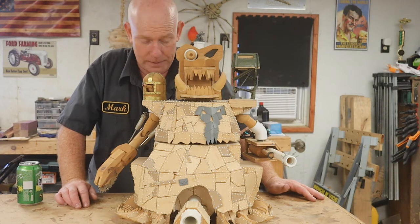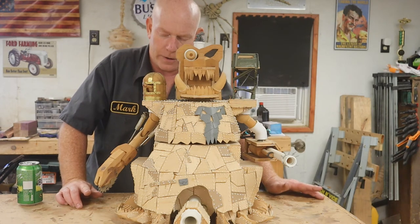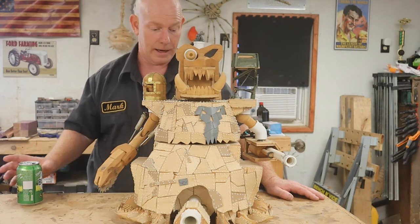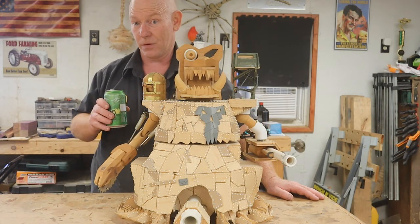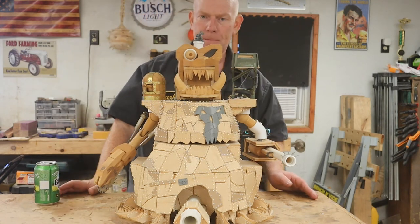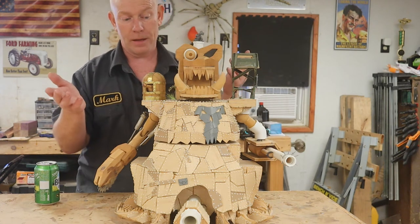After we make this base, so my Gargant is mobile, it's being shipped off to my brother. He's going to finish the detailing work on it, and then he's going to do the paint job on it. And then we're going to sell it. Hopefully. But let's go over some of the features on my Gargant that might be different than your Gargant.